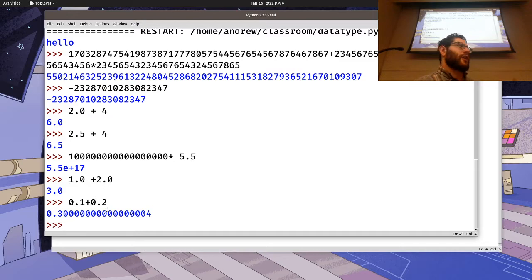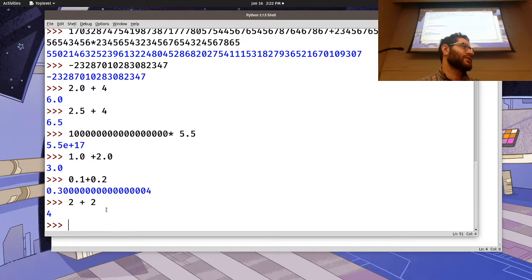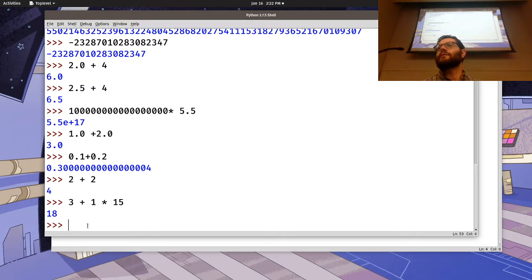So I'm just going to start off with integers, okay? We have your basic classical operations that you'd expect to find on a keyboard, which is 2 plus 2, right? We have the addition operation with the addition operator. And here's the fun thing: order of operations works exactly as it's been defined in all of your math classes. So, for instance, 3 plus 1 times 15 gives us 18 and not 4 times 15.